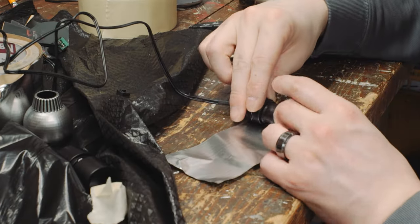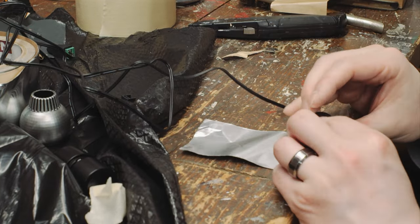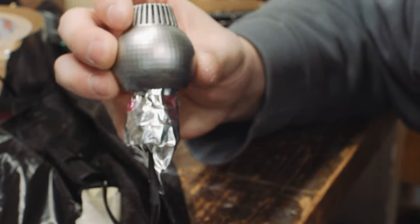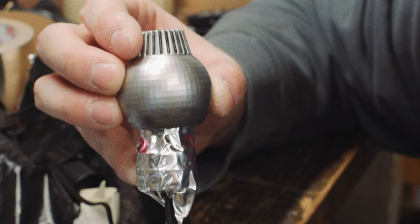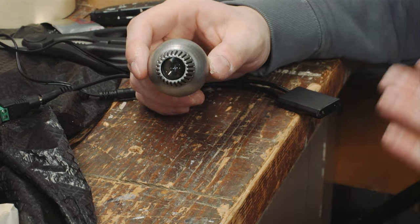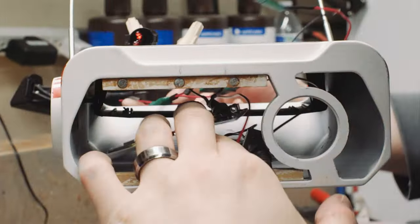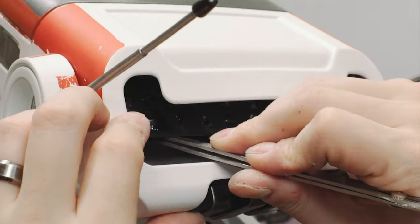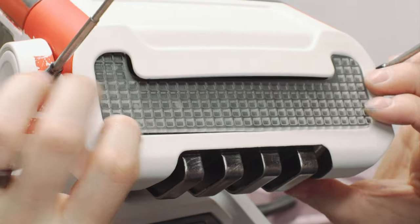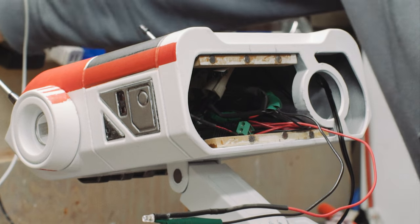Once the sound had been figured out, I moved on to finalizing the projection lens eye. I removed the external casing from the projection lens and wrapped the rest of the assembly in HVAC tape. I also added a more robust wire and resistors to the little LED light at the back of the projection lens, and then wired it up to my touchless infrared switch. From there it was a lot of fiddling and fishing to get the entire assembly into BD's head and wired up properly. Once everything was slid into place, I went about adding the little red lights to the side of his head.